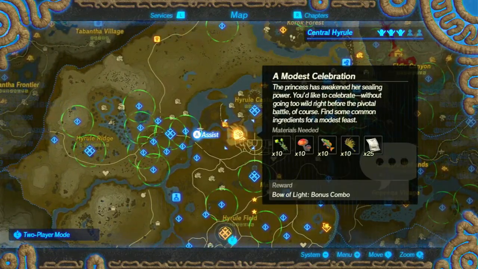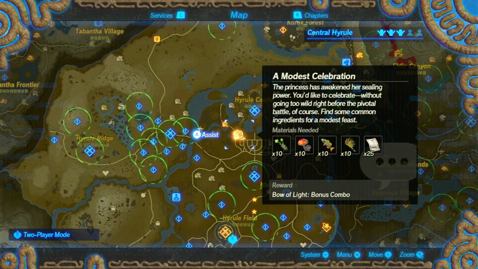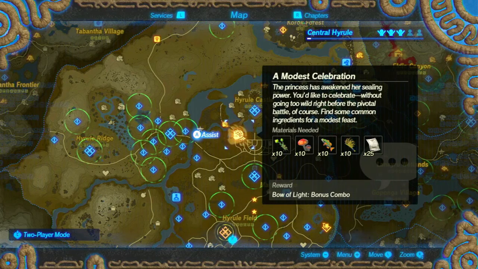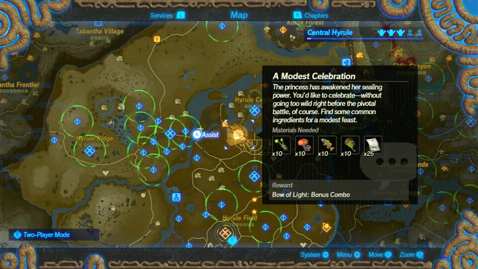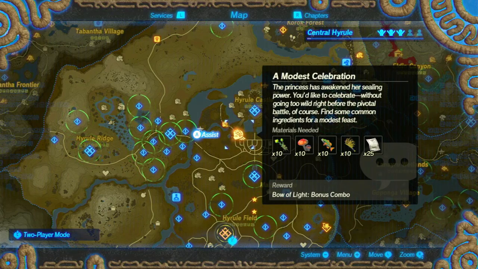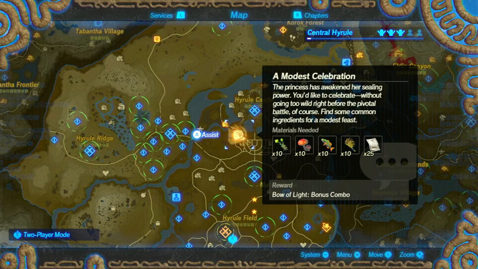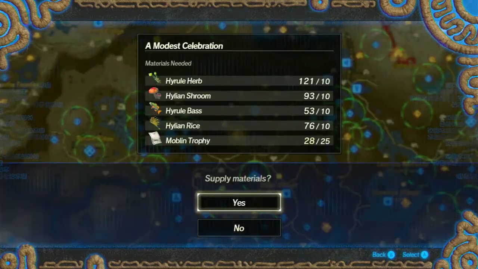So a modest celebration. The princess has awakened her sealing power. You'd like to celebrate without going too wild right before the pivotal battle, of course. Find some common ingredients for a modest feast.